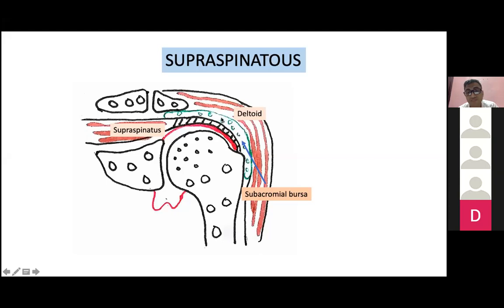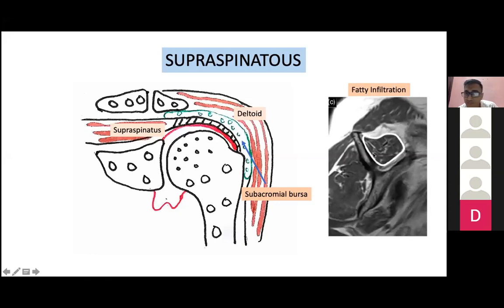And this is cystic in nature. It contains fluid, so it should be well differentiated from the supraspinatus tendon. And this is the axillary pouch. This is quite redundant, and this is present inferiorly.